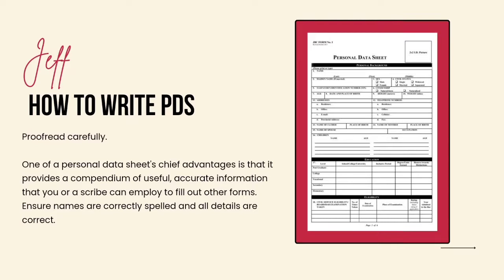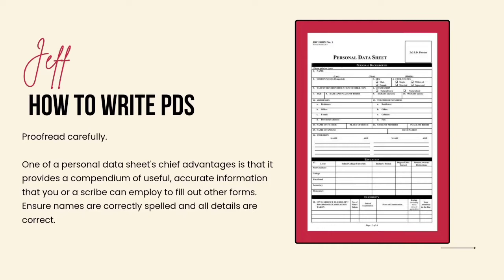So the last thing na you should consider when writing personal data sheet is to proofread it carefully, or you review it. Personally, I think this is the most important step, because you're reviewing the informations that you wrote. So you need to make sure that it's all facts and you didn't make any mistakes, because it's about you.